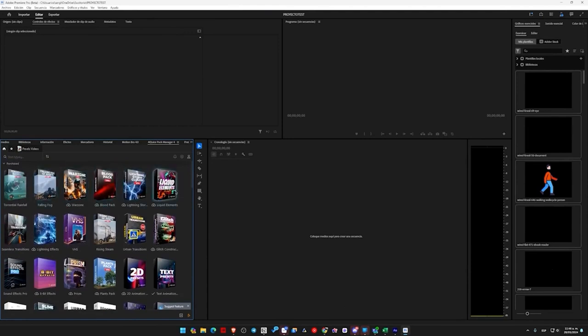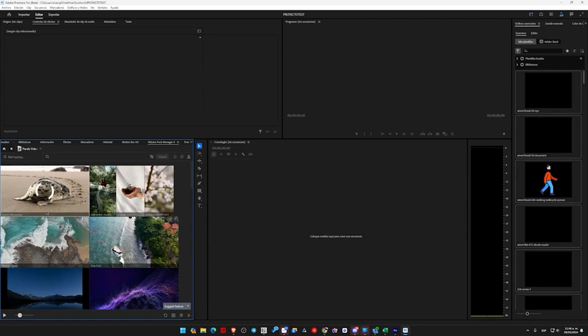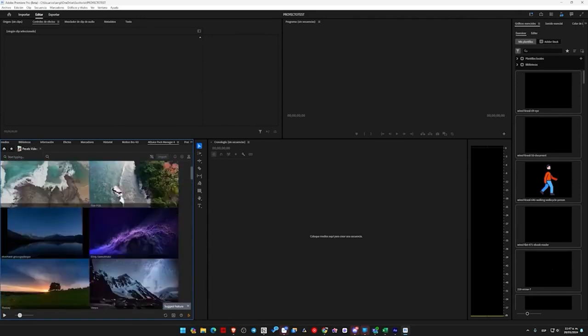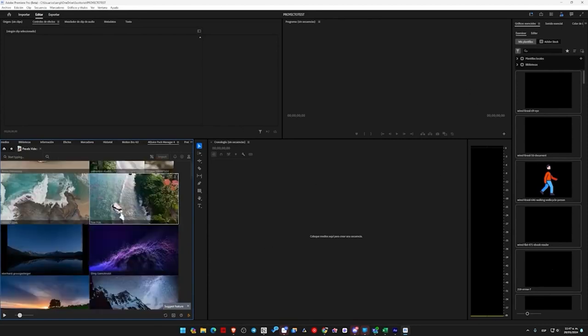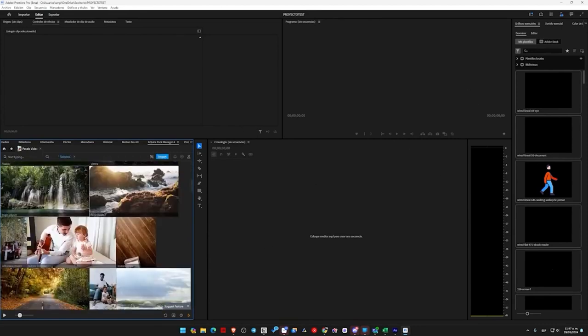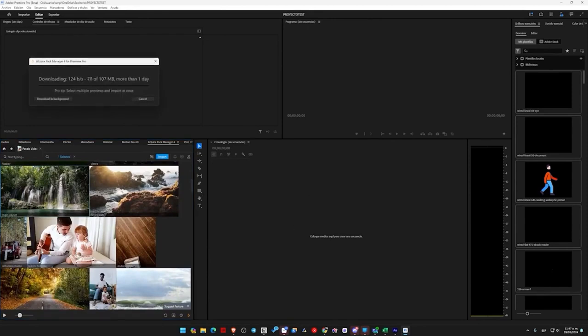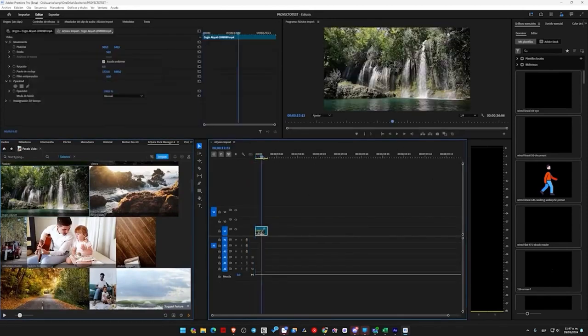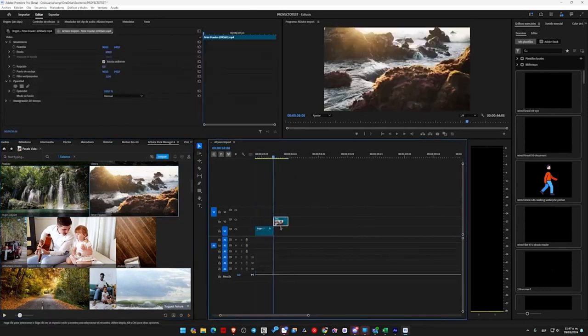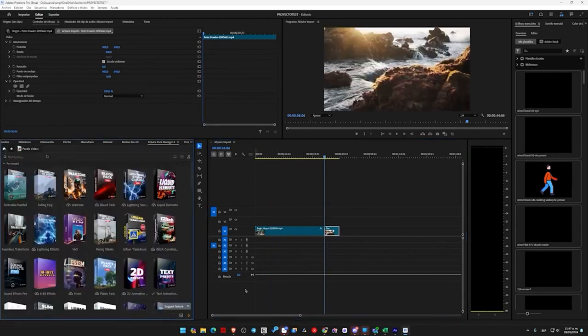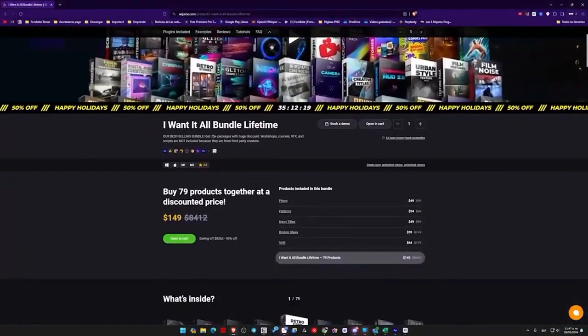Now, within this bundle, there's also a plugin that I like to call a sub-plugin, and it's this Pexels tool. When you enter here, you can search for videos on Pexels and insert them directly, which I think is a fantastic feature of this plugin. You won't waste time looking for videos on other platforms. For this demo, I'm just going to pick a video to see the changes. Depending on the video or effect we choose, it might take a little time to load. So let's insert another video here in case we want to check out transitions for something. Now we have these two videos. Let's go to the home screen and check out the plugin, the package, the bundle.